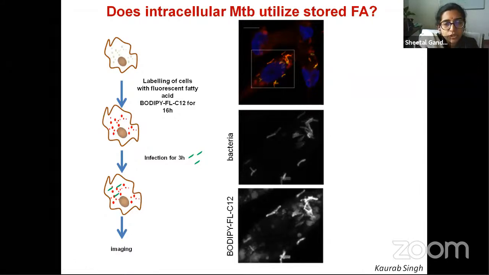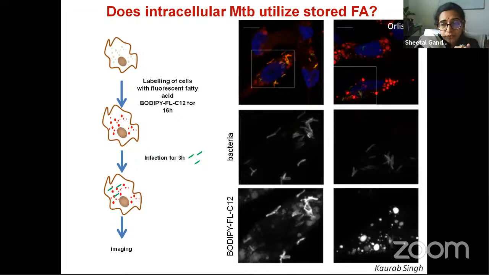Now again, if you wanted to determine whether this was a specific process or not, you would actually have to inhibit the lipolytic process and ask whether you still see transfer or not. It could simply be an artifact of the handling process, the fixing process, the imaging process. So when we used an inhibitor of lipolysis, what we saw is that now the bacteria don't stain that well for the fatty acid, but the lipid droplets of the host cell retain the dye much more than they did in the absence of the lipase inhibitor, telling us that lipolysis is responsible for transferring fatty acid from these lipid droplets, which are storing fatty acids, to the bacteria.